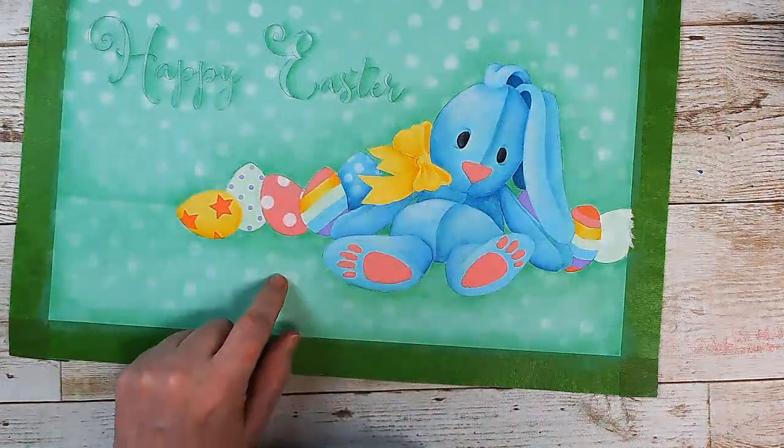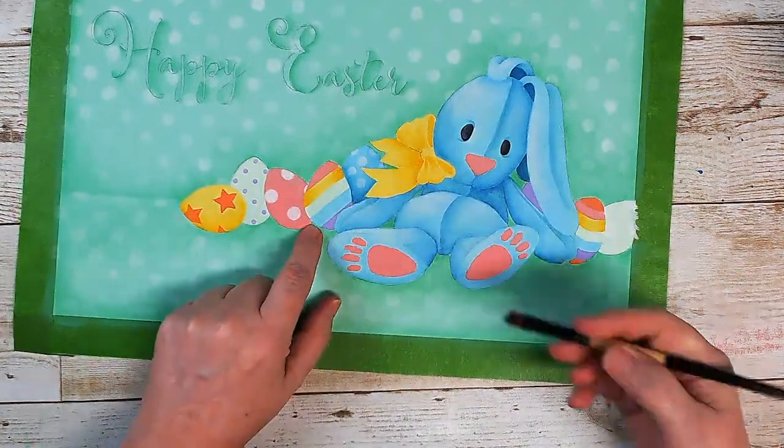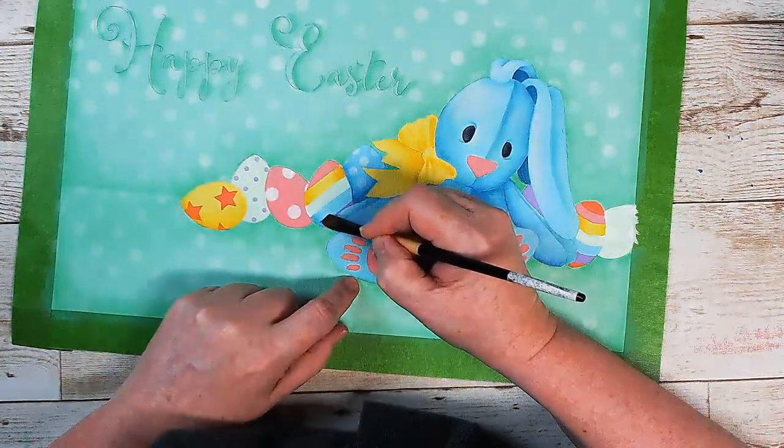Now that we've got the blue done, I want to come here to this blue stripe. And we're going to use that same bit of blue, same way we shaded the yellow. We're going to do it with the blue.